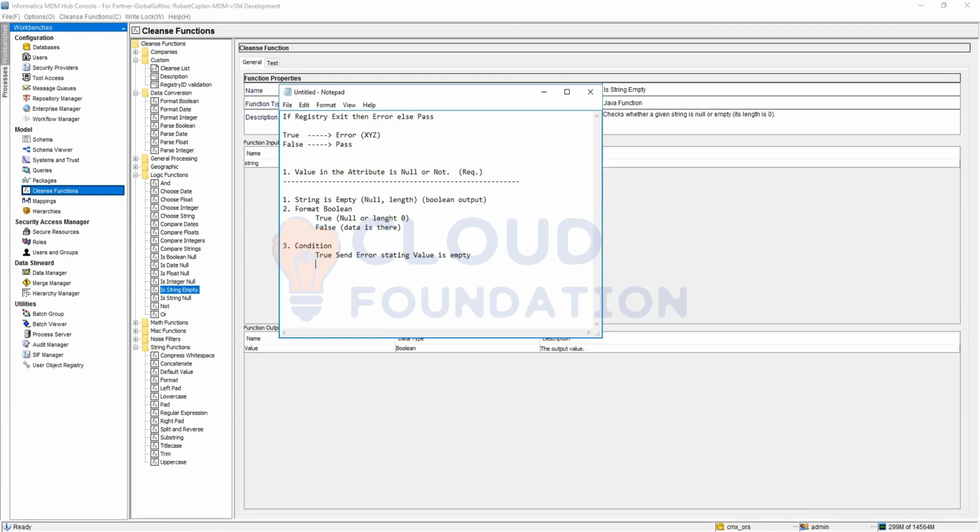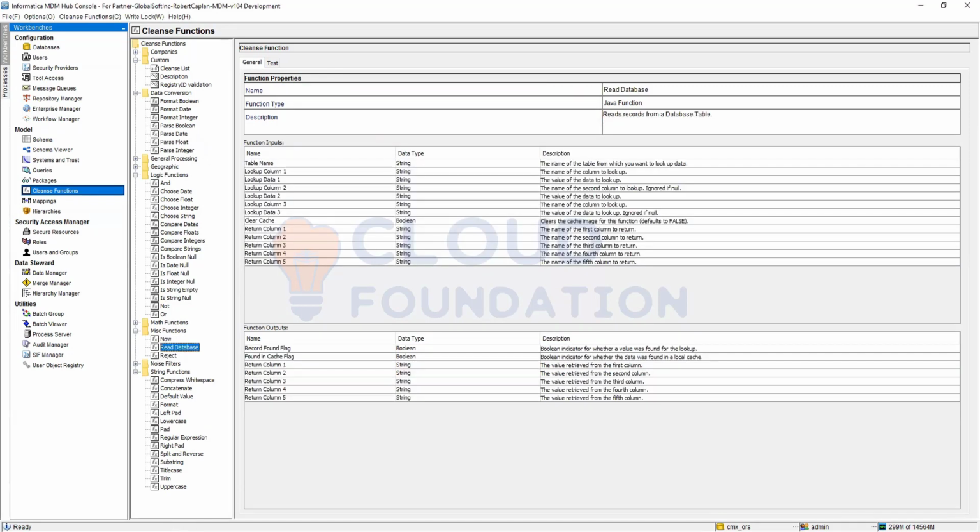But if it is false, then I have to read it in the DB, because I need to check if it exists or not. So I'll read it in the database using the miscellaneous read database function.